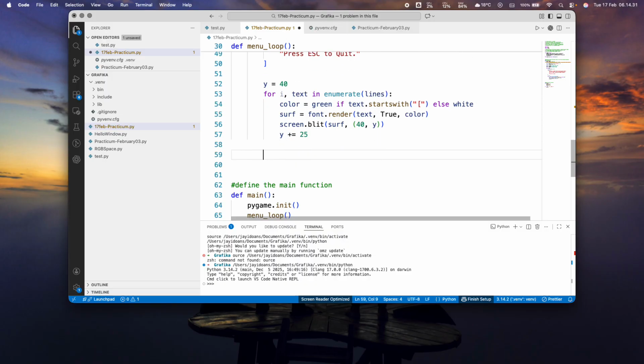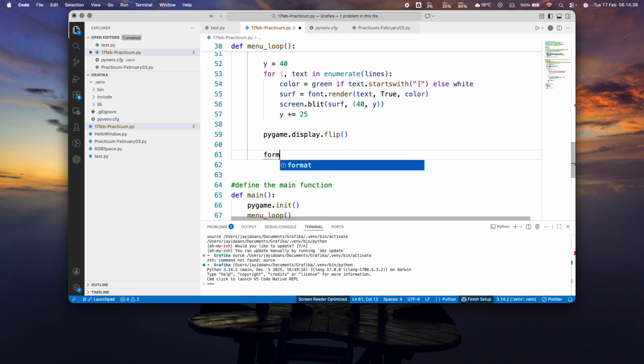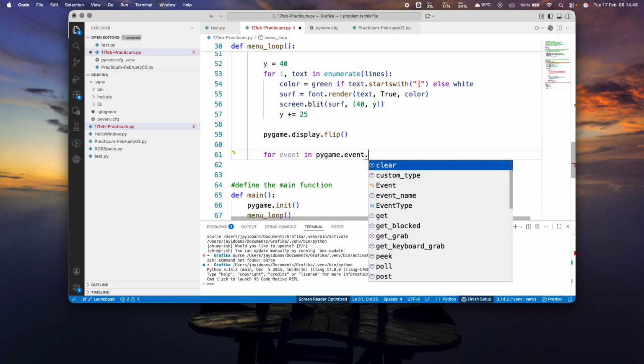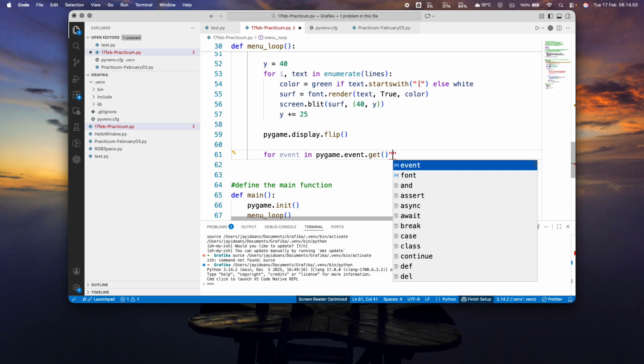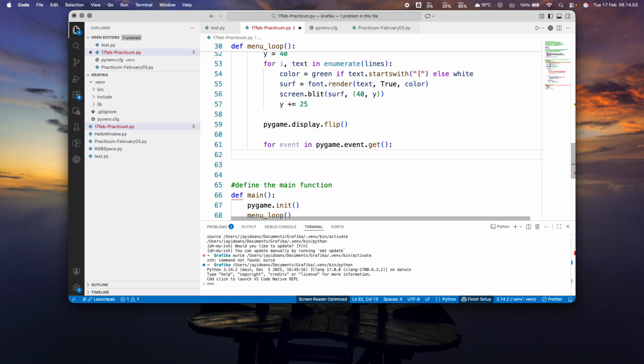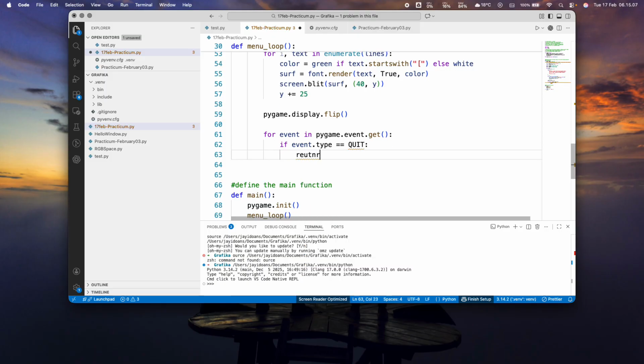So now we will display the Pygame. And the main loop: for event in pygame.event.get, if event.type is QUIT, return to end the application.